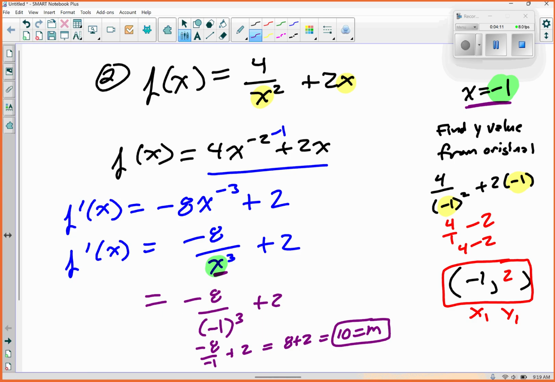Oh, you kidding? Let me get you one of these sheets. There you go. I'm working out problem number 2. This is similar to what we did yesterday. Just practice.